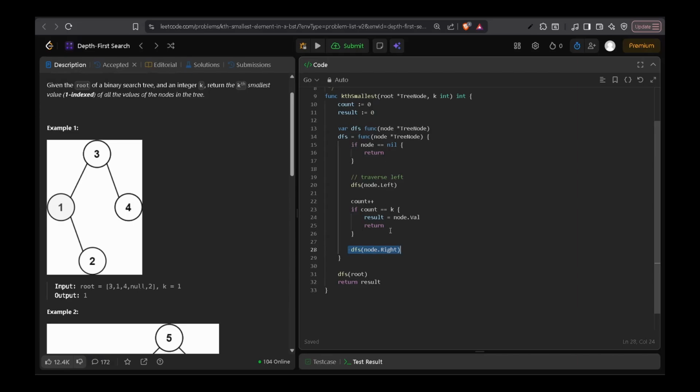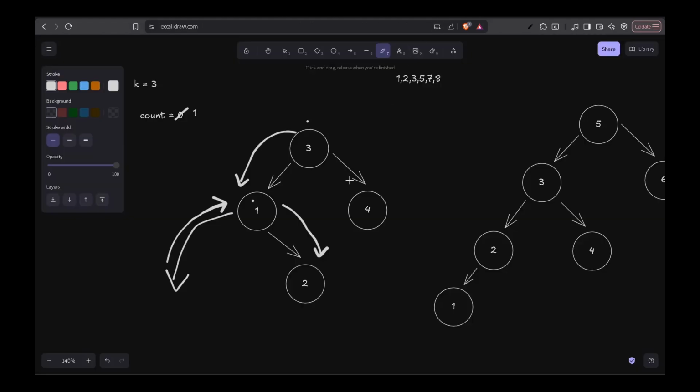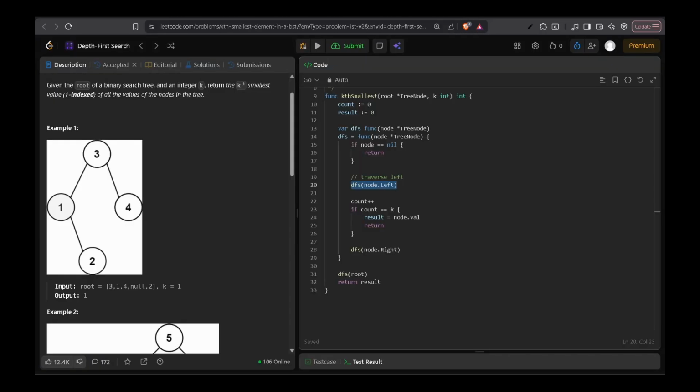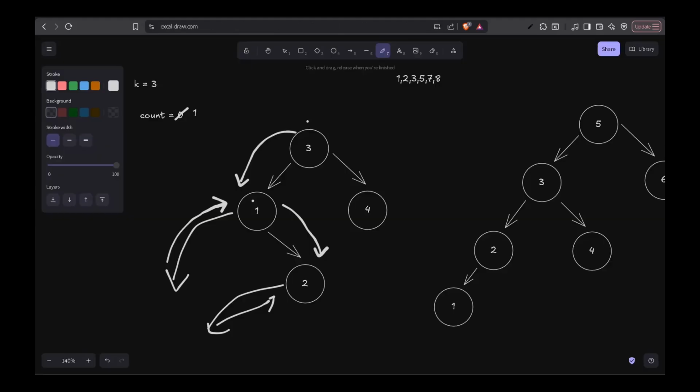We again enter this function recursion call, because a new recursion call is being made. The node is not nil, then we go left. From here we again go left, we reach a null, so we return. We go right again because, okay, we have returned this, so count increases.